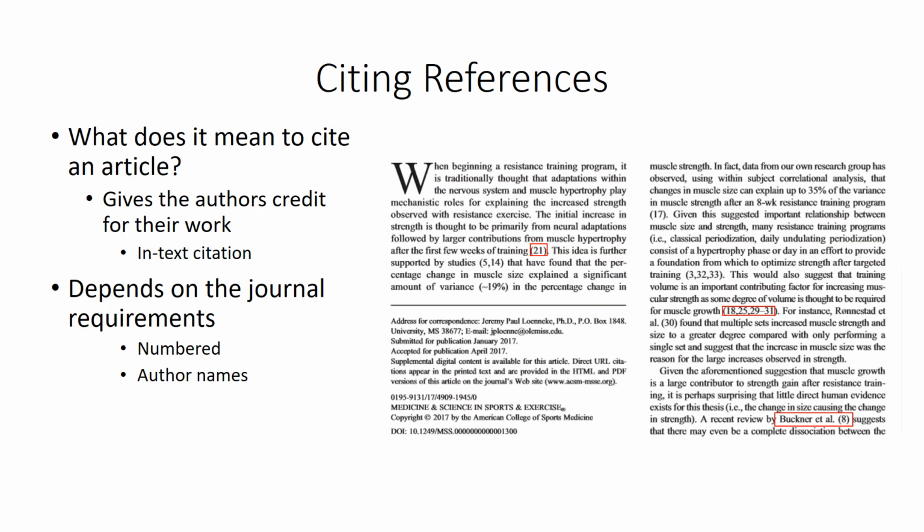When writing any type of research paper, it is important to cite throughout. By citing, this gives the authors credit for their work, and most likely you are mentioning some finding from them. Citing them in the paper will be in-text citation. Depending on the journal you submit to, they will ask the in-text citation be numbered or cited as the author's last name. A thing to mention is that when you are writing and mention a finding by, say, Buckner and colleagues, in this example on the right side, you will still need to provide an in-text citation. Further, in-text citations at the end of the sentence can contain just one reference or multiple references if all of the studies share a similar finding.